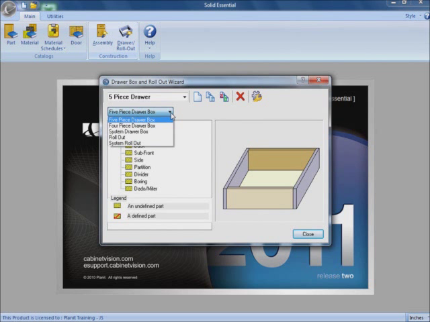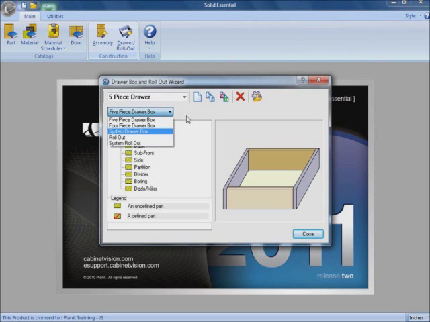The 5-piece drawer box has 2 sides, a back, a bottom, and a sub front to which you would attach a drawer front. The 4-piece doesn't have the sub front, so the drawer front would be the only front to the drawer. The system drawer box is when the drawer box side is also the drawer guide, as with the MetaBox guide system. The rollout is for drawers that are designed to fit within the opening of the interior of an object, and the system rollout will also have the rollout side be the actual guide.